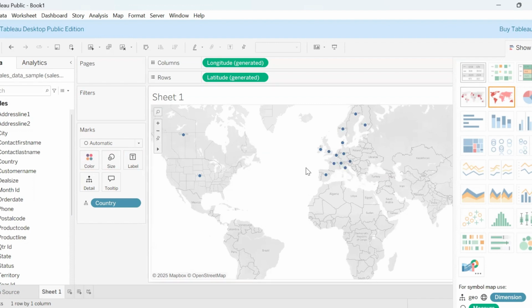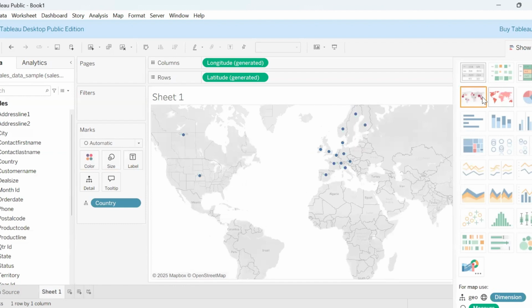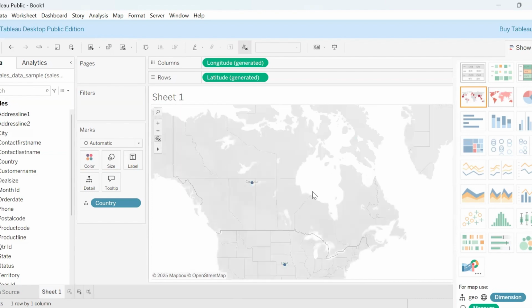but they are not linked to any data, like what the sales are per country or what quantities were sold in each country. We can display the map like this, with every region shown as a circle or a small shape, or you can use this type of map. I will choose this type. From here, we have different options for the map, like zoom in and zoom out, pinning the map to avoid moving it, and from here I can use this to move the map.